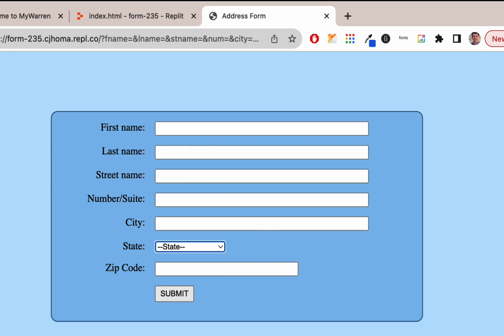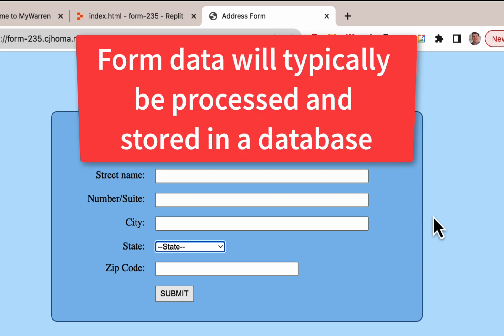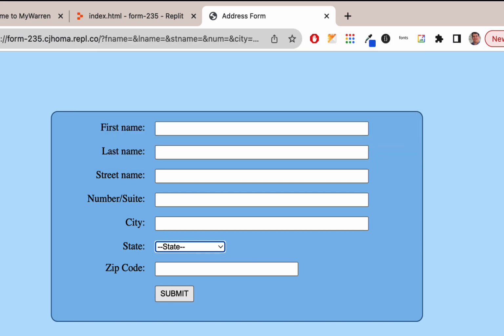What typically will happen is we will send data to a server. And usually there'll be a processing language or script that will do that, like CGI, PHP, or something on the server side that will process that information and typically put it in a database. That's usually what happens when you fill out a form or fill out something online. You make a transaction, it goes into a database somewhere, it checks for passwords, whatever it may be. But we're just going to focus on the front end right now. And that'll be enough just to get started, even just to format this.